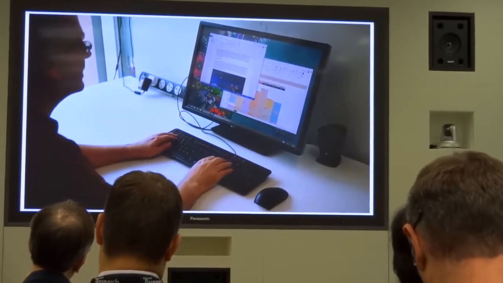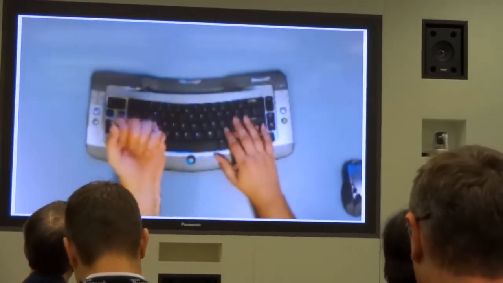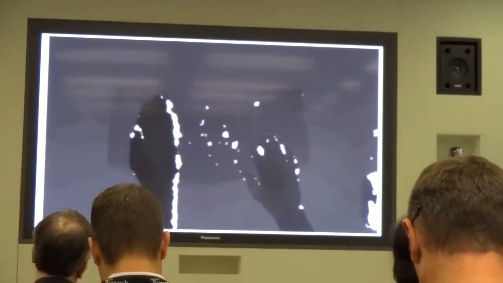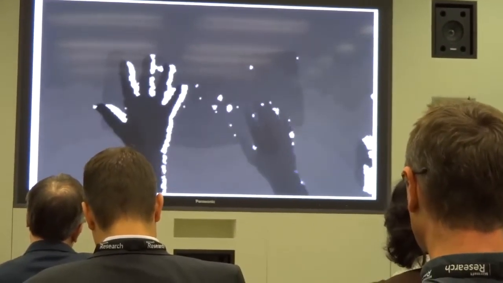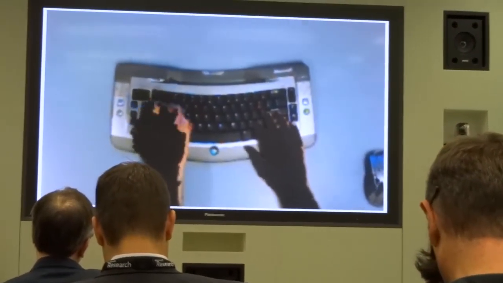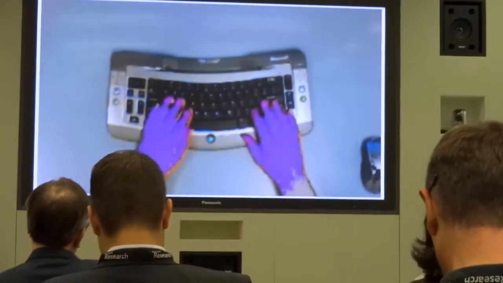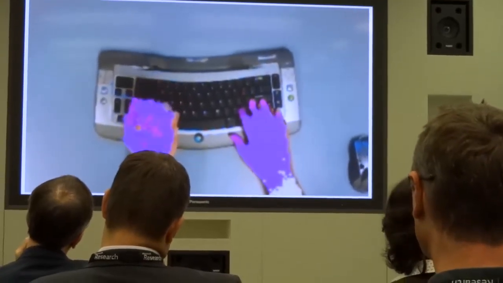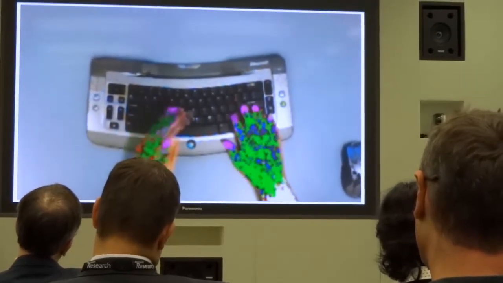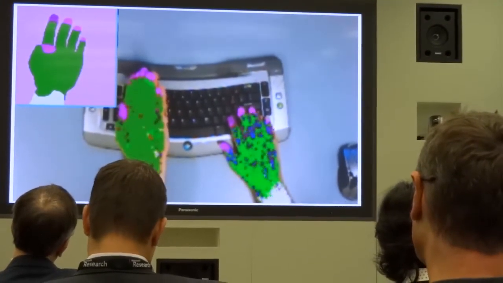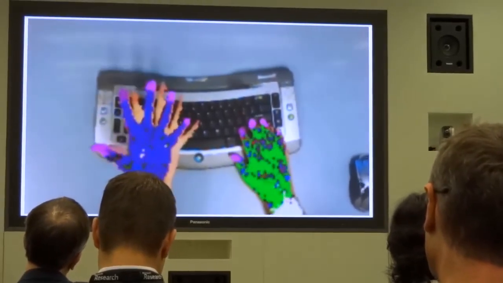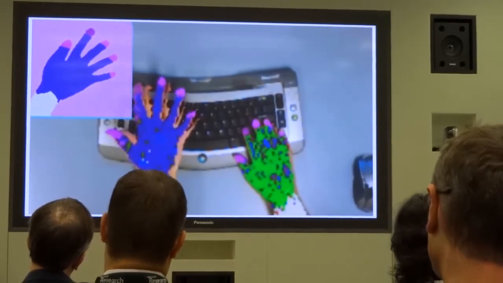Our system is general in its approach to sensing hand gestures and touch. The Kinect camera captures raw depth data of interactions occurring on the desk. An adaptive foreground segmentation allows us to isolate the hands. We then use a random forest classifier to identify salient features of the hand, as well as detect the hand pose. Each pixel in the foreground image is classified as either fingertips, shown in pink, the wrist, shown in grey, or the overall hand state, which transitions between different colours as the user performs different gestures.